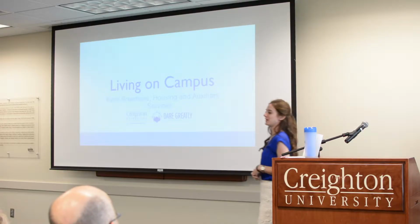So just do me that one little quick favor and double check your student, make sure they get their Creighton ID. We'll be printing these through the afternoon and evening. We'll have them at the information fair. We will be giving them away with U.S. Bank keychains, because we don't want your student to punch a hole in their card. There is a computer chip in the card that opens all of our door readers on campus. If they punch a hole in their card, they could nick the antenna or the chip itself, and then it would not function.